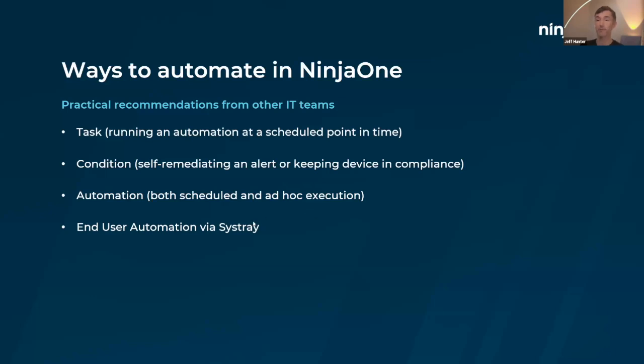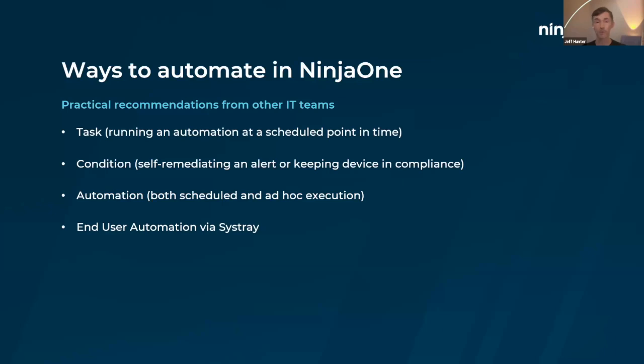And then finally, we'll take the end user automation via the systray. This is a new feature in 6.0. So if you are not on a regional instance of NinjaOne that is on 6.0, you won't have this quite yet. Right now, if you're in the APAC or the Australian Oceanic instance of Ninja, or if you're in the Canadian instance of Ninja, which is where I'll be doing my demonstration, you will have this.